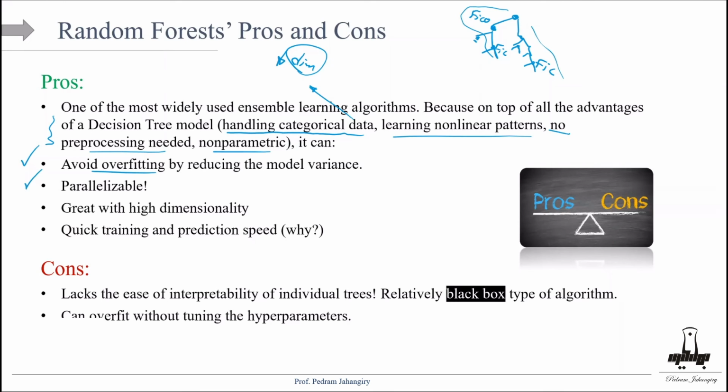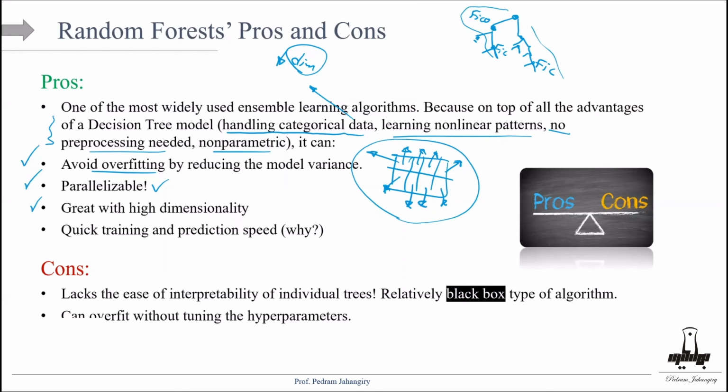Random forests are parallelizable. So what does it mean? It means that if you're working with terabytes of data, or a data set with millions of records, we can split them. Imagine this is your data set. You can split it into multiple sections and then apply a random forest to each. Imagine you have an 8-core CPU. Each core is using one of them, and then we can aggregate over all the predictions at the end of the day. So it's going to be faster when it comes to working with larger data sets.